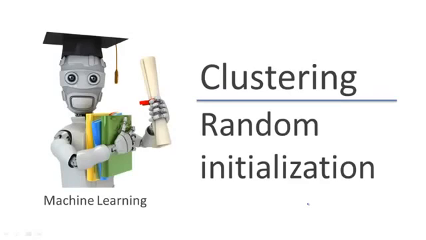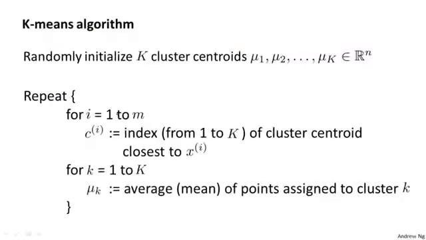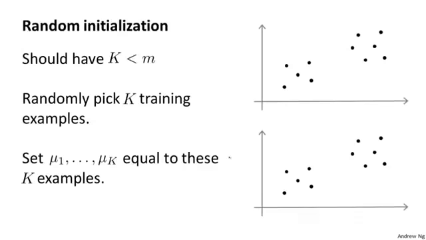In this video, I'd like to talk about how to initialize k-means, and more importantly, this will lead into a discussion of how to make k-means avoid local optima as well. Here's the k-means clustering algorithm that we talked about earlier. One step that we never really talked much about was how you randomly initialize the cluster centroids. There are a few different ways that one could imagine using to randomly initialize the cluster centroids, but it turns out that there's one method that's much more recommended than most of the other options one might think about. So let me tell you about that option, since it's what often seems to work best.